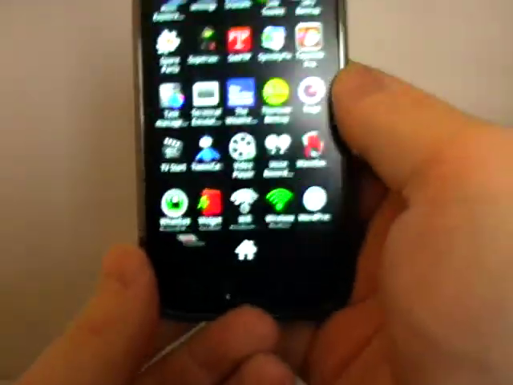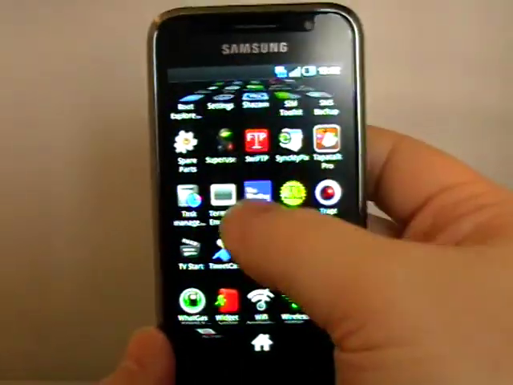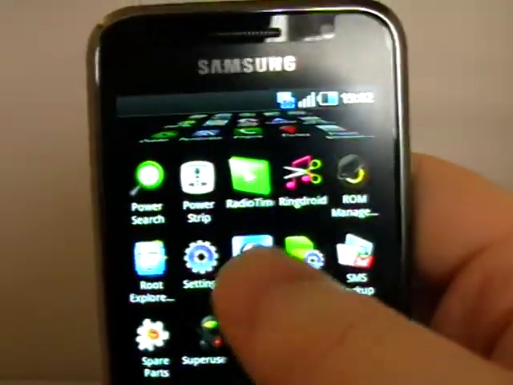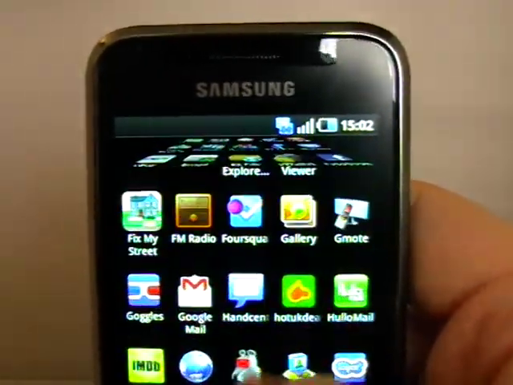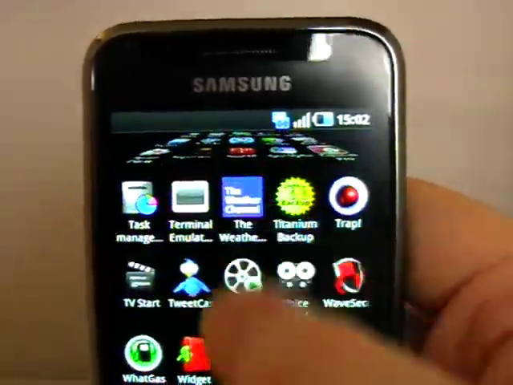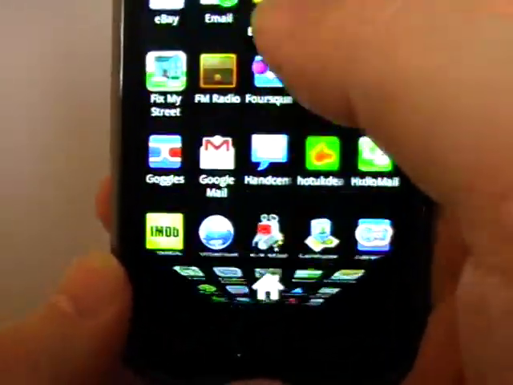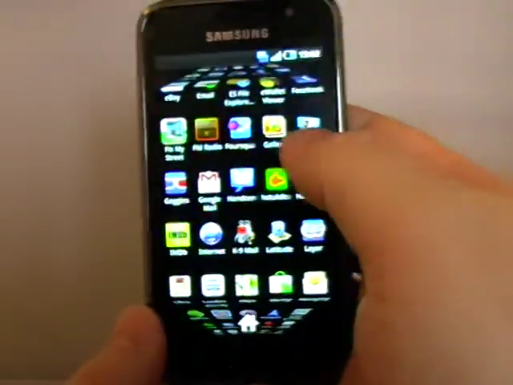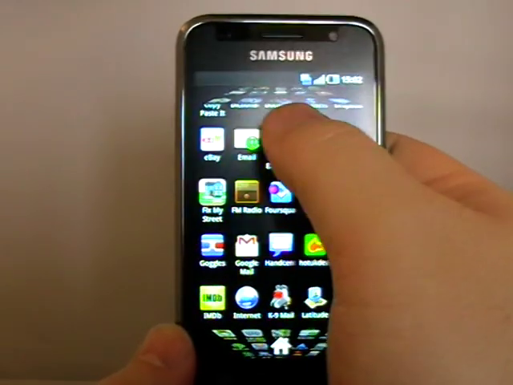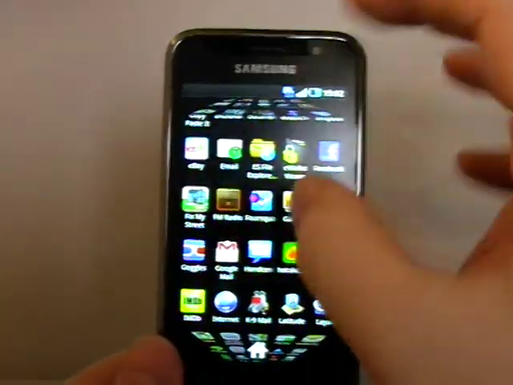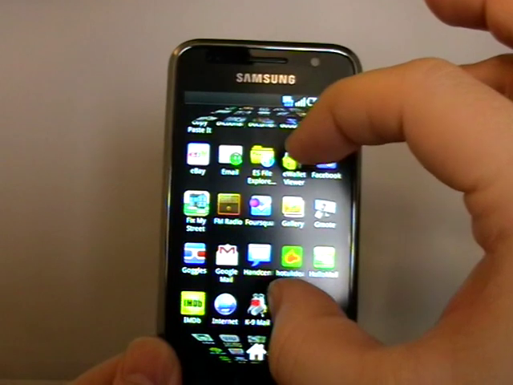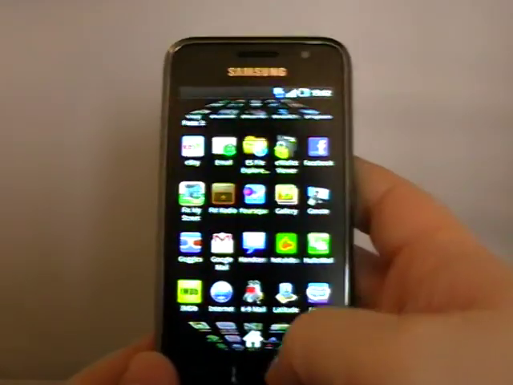Now I can't remember if we had it on before when I did the original, but we've got the 3D view now. So if you see at the top there, like the Nexus One had, it kind of scrolls off into the distance, and the same at the bottom there, look, which is really cute looking. The Nexus One had this originally, and I think he's fine-tuned this a little bit. At one point the actual front facing I think was a bit smaller maybe, and now it's a bit bigger. It's better at that size.